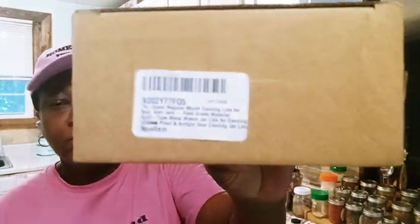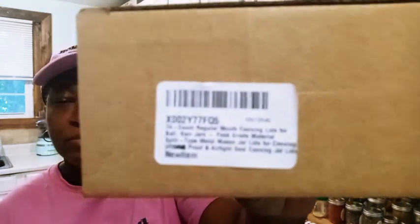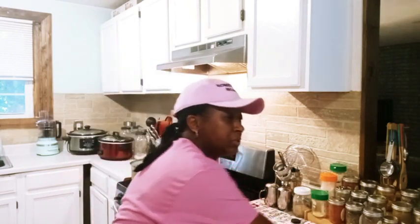I have these lids here that came from Amazon. Let me show you this. See if I can get close in there. Now, I don't know if the camera is going to focus on that or not. But just in case it doesn't focus, let me read it to you.